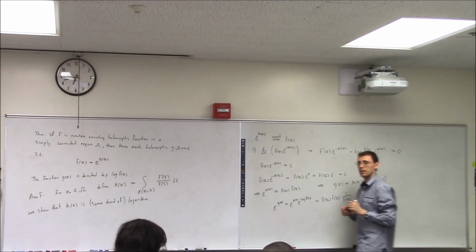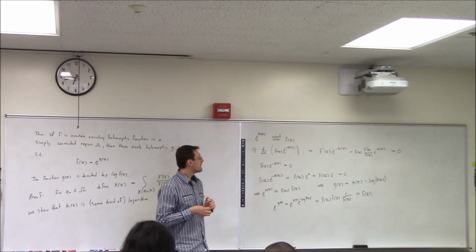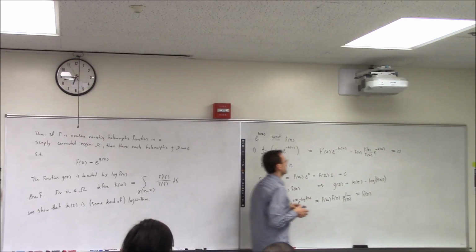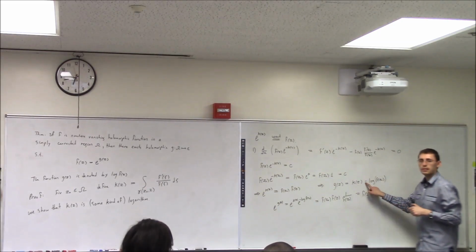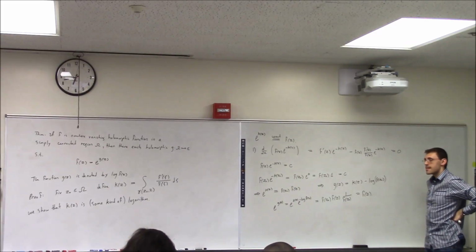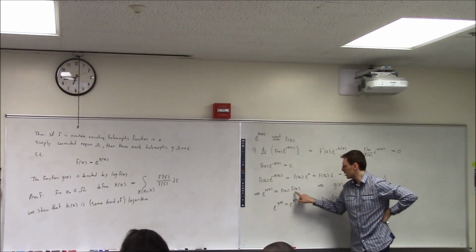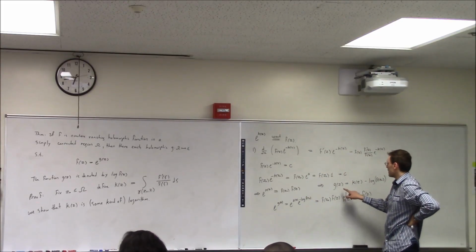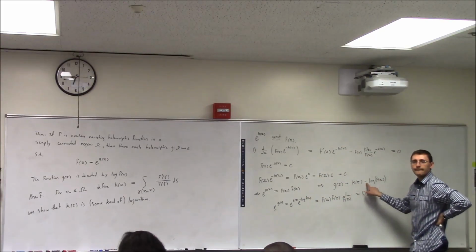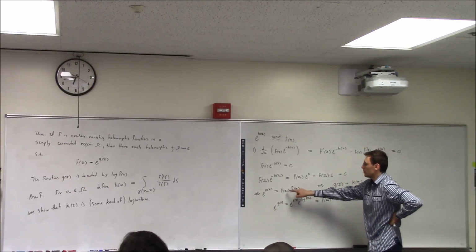Good. Professor, shouldn't that be 1 over f of z naught instead of f of z naught? Well, that's the minus here. But you said e to the k of z equals f of z naught times f of z. Yes, e to the kz is equal to that based on our calculations. Why is that? That we found the constant to be f of z0.